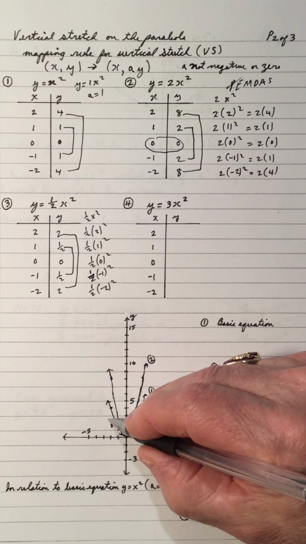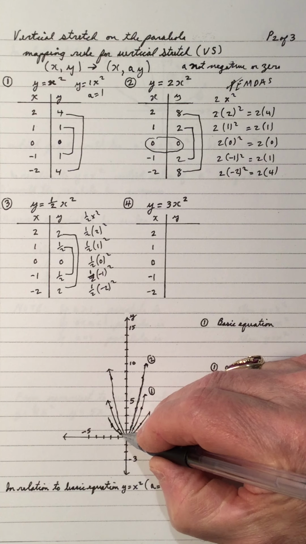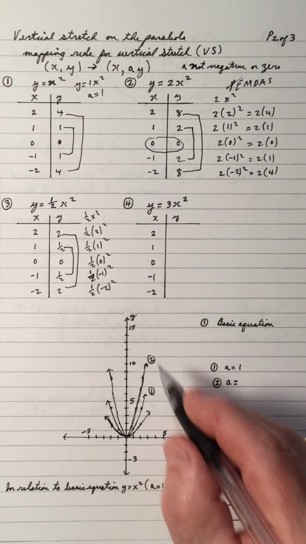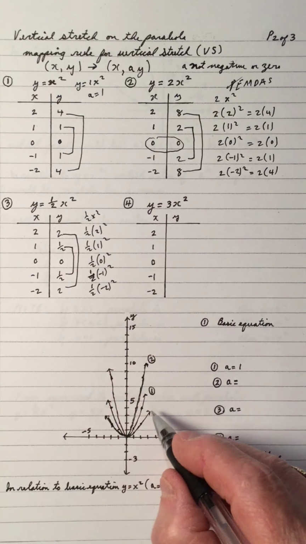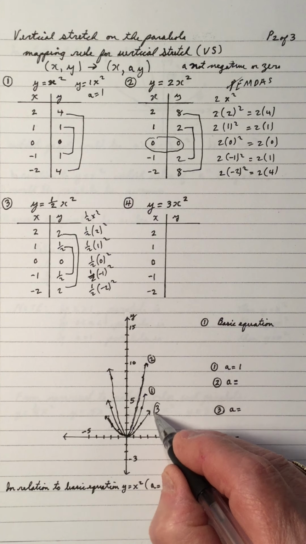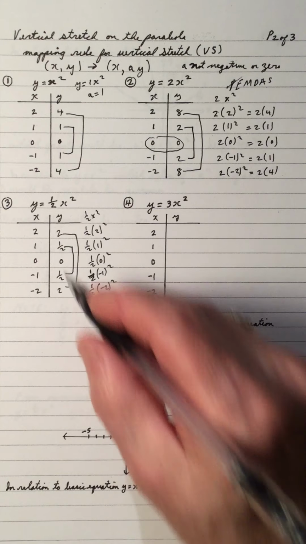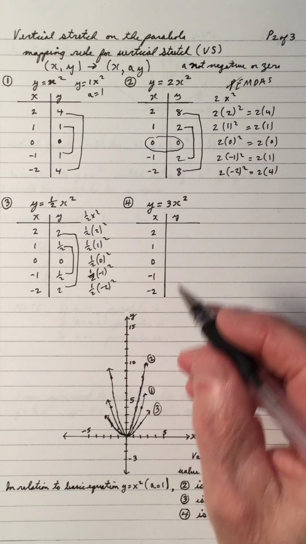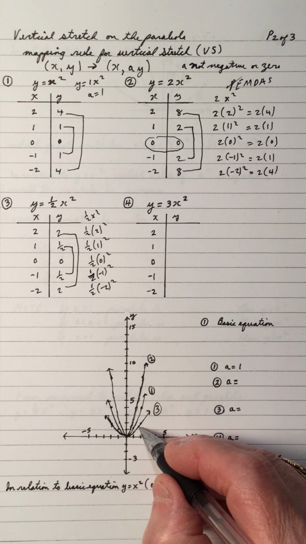I got a touch in here, but it shouldn't be. There it is. So notice the half is only half as high. So there's number 3, half as high. Notice the half makes it wider. It's not gone up so much. So it's wider.